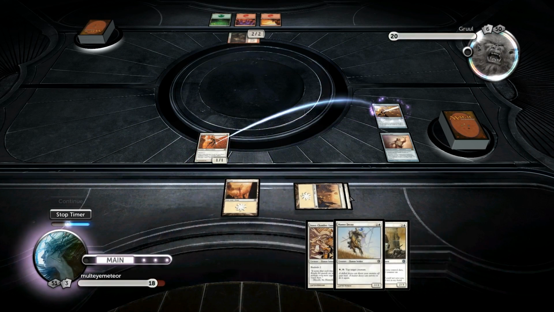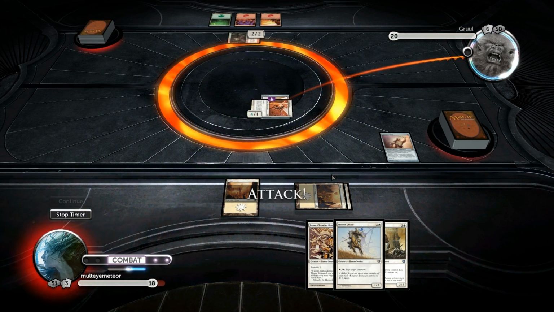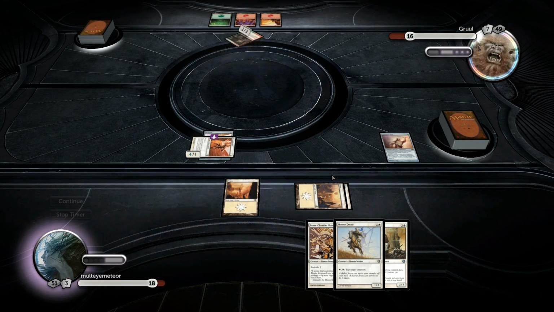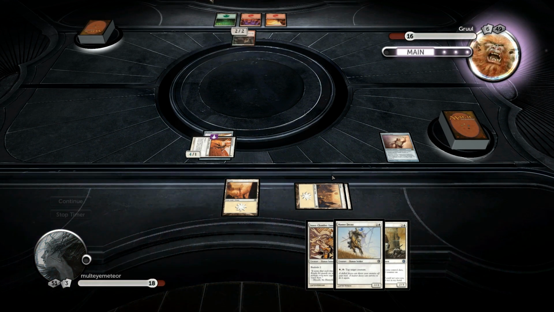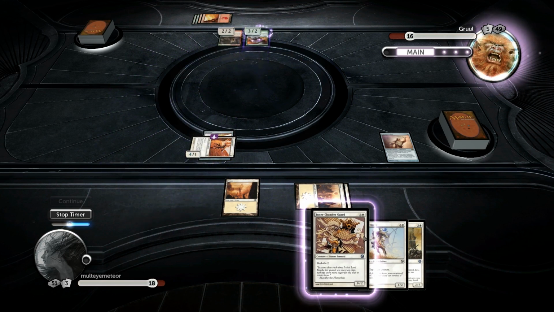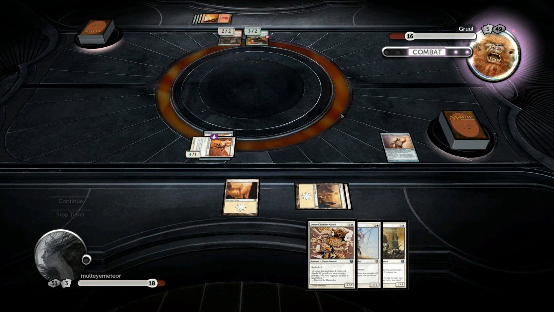Equip. Swing in. Four points of damage, level the playing field, make it really unfair for my opponent. Hello, Gruel Scrapper. Aren't you a scrapping lad? So he'll swing in for 5.